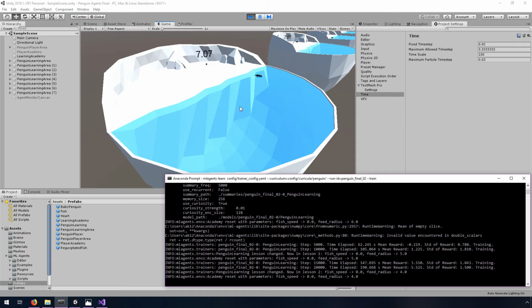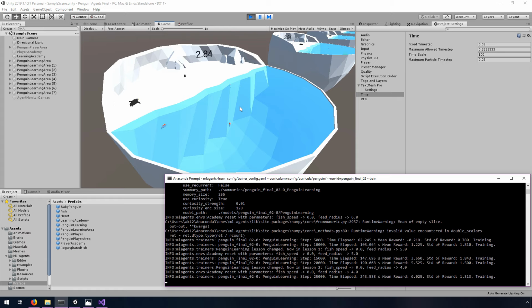It may not pick this up quite as quickly for you. In previous runs, I think it took me a little bit longer, so don't feel too concerned if it's not picking it up right away. But if it's not improving within the first 20 minutes or so, then maybe there is something wrong and you might need to investigate to make sure you didn't mess up your reward or something like that.